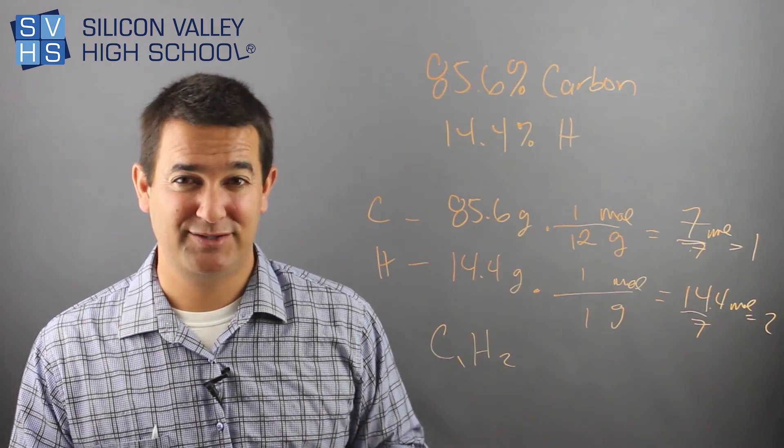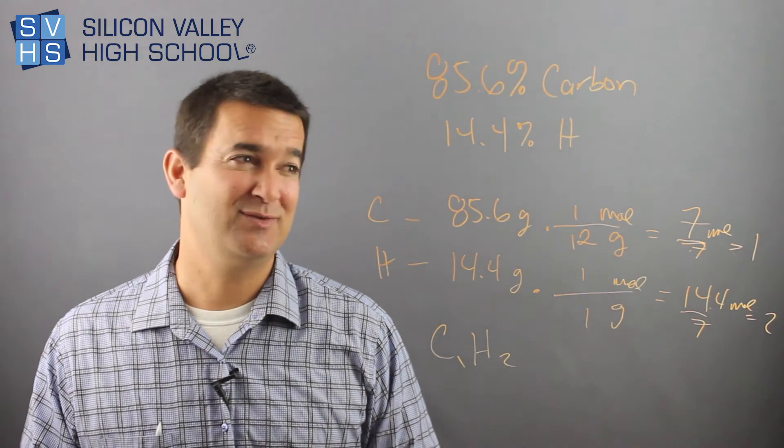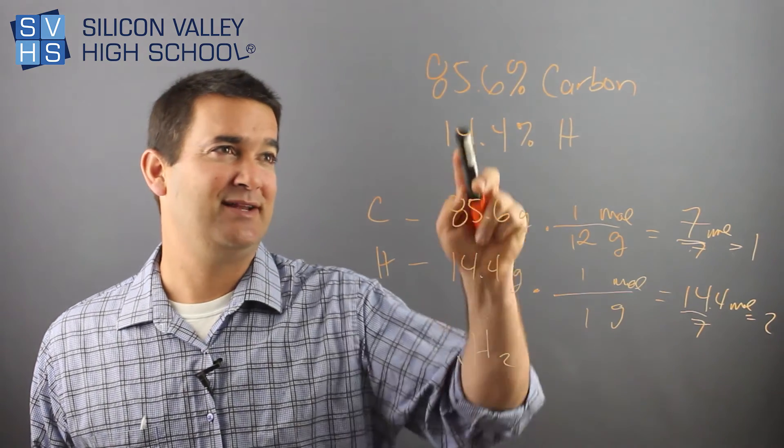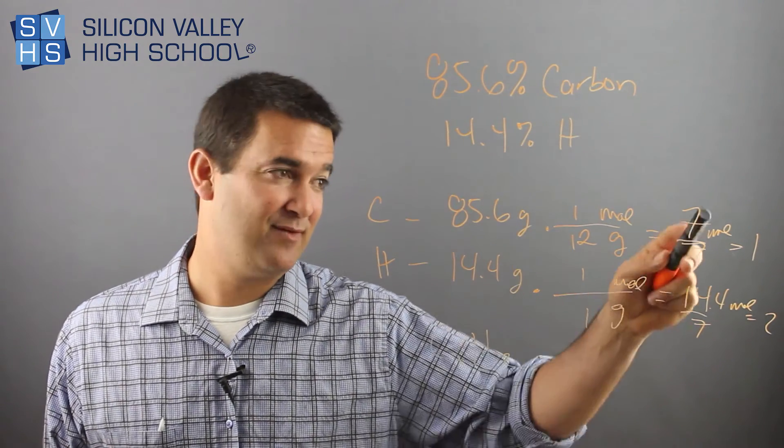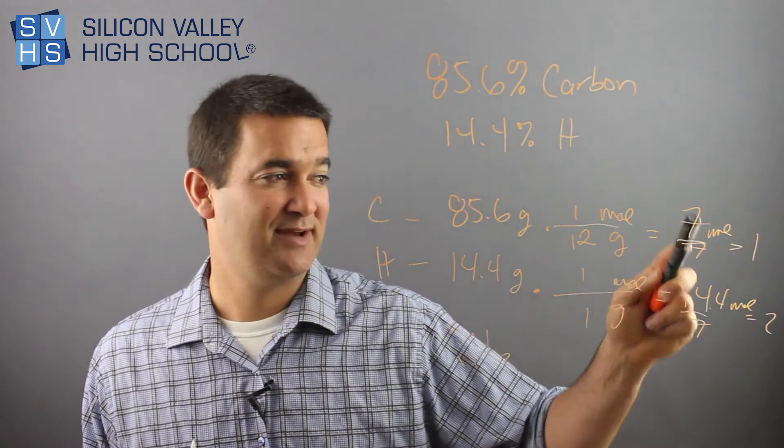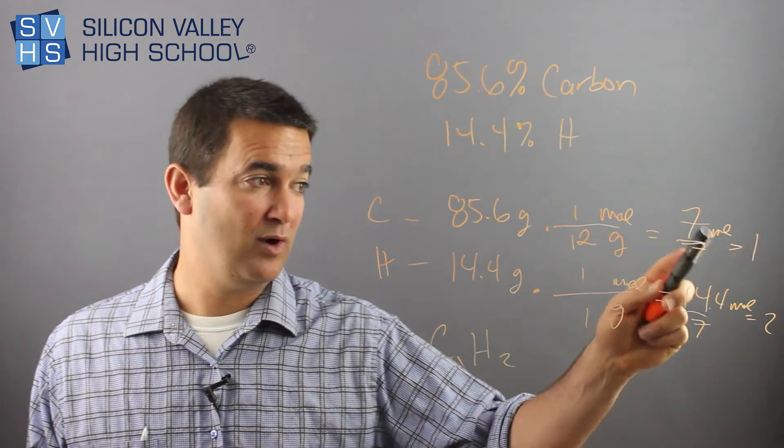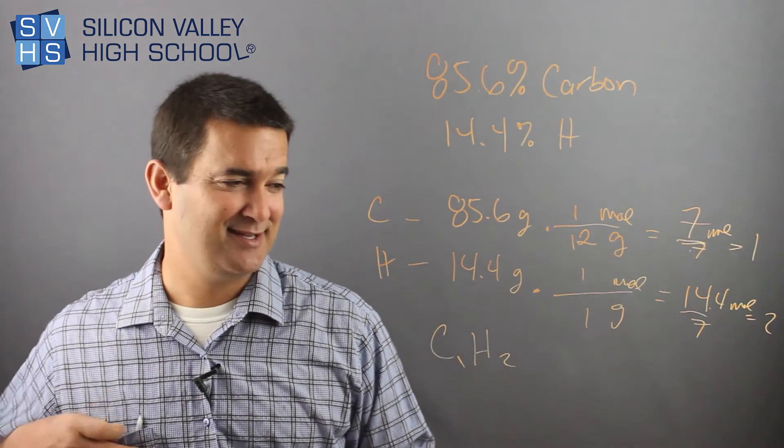I actually think it's pretty hard. Usually I sit here and tell you how easy things are. This one's pretty difficult, but that's it. You start with the percentages, you get them into grams, convert them to moles. And then from there, it's pretty easy to see the ratio of seven to 14 or one to two. And that's it. That's how you do these.